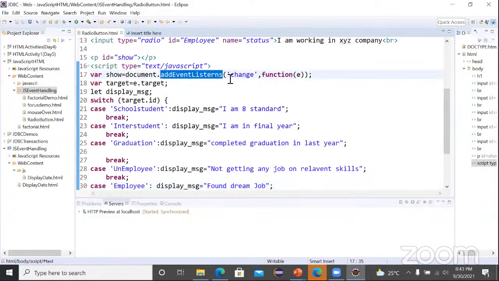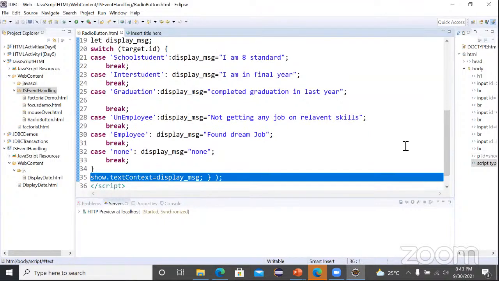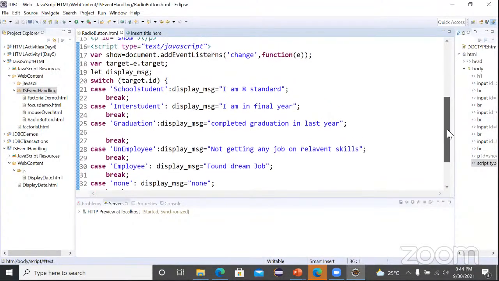Event listeners are fine. Where is this method opened?